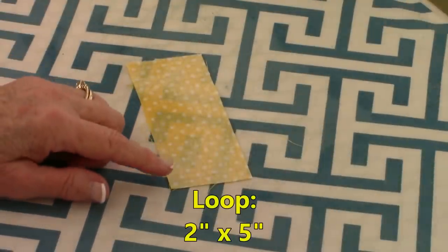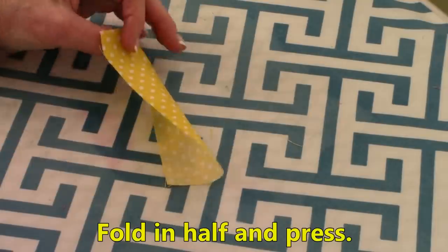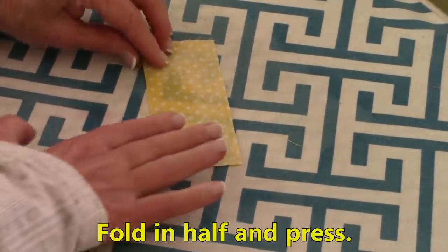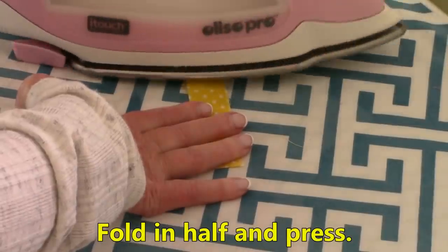This is the fabric for the loop, 2 inches wide by 5 inches long. Bring the front side, the pretty side of the fabric, down, and you're looking at the back side. Fold it in half and then press with your iron.